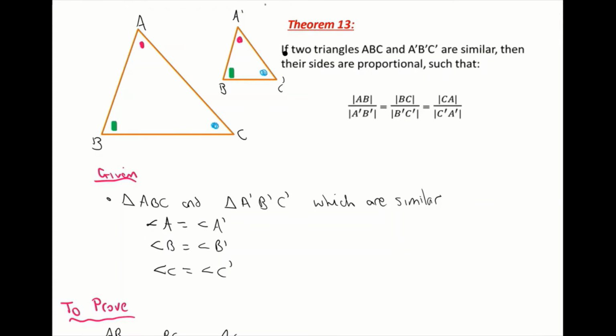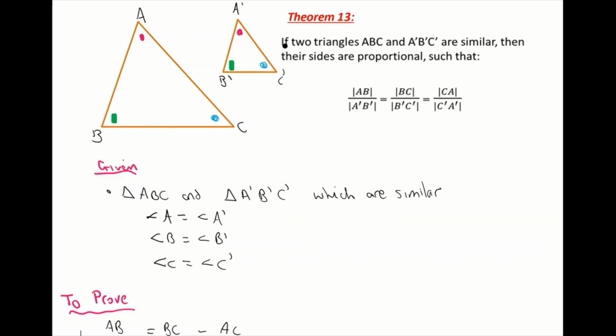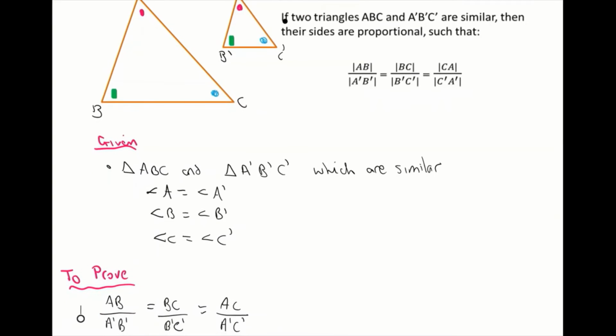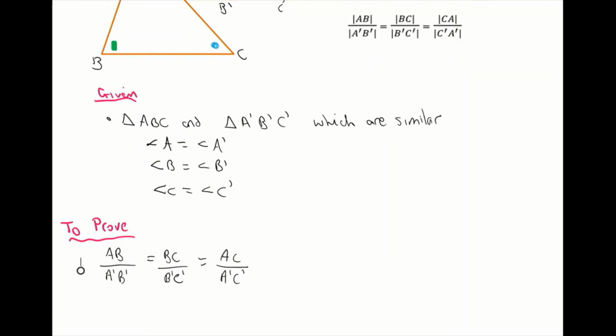Basically you're showing that the sides are proportional, so the side AB is proportional to A dash B dash. You're showing then that the side BC on the larger triangle corresponds to B dash C dash. I'm just missing my dash there in my B. And on my third side, AC is proportional to A dash C dash. So that's basically what we're trying to prove, that they are equal, or in other words, proportionate to each other. So now we're going to go down and mark in our constructions.